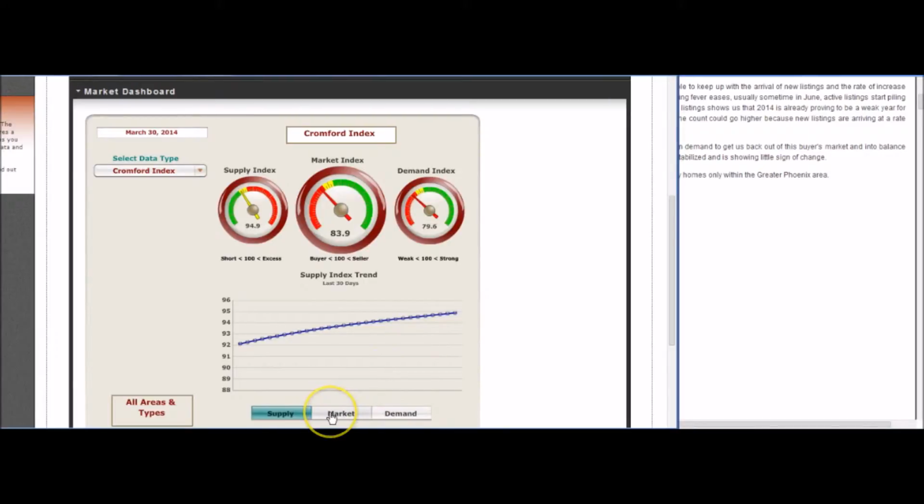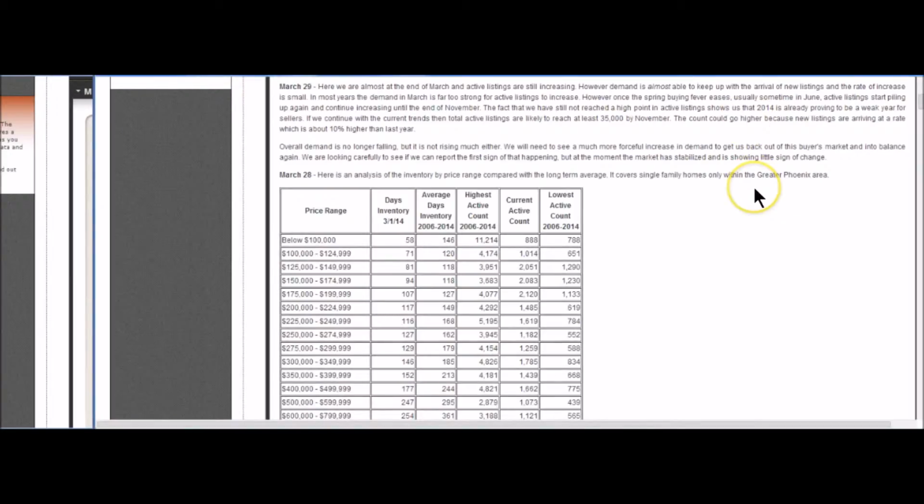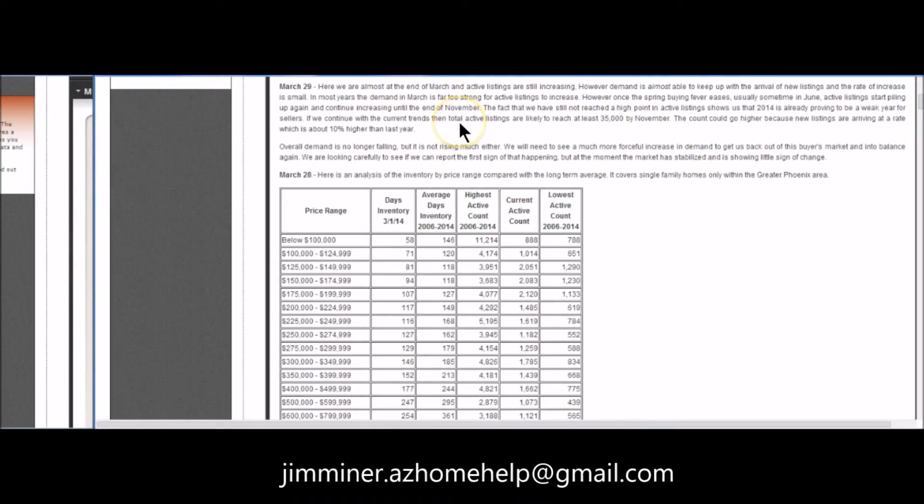Okay, so you can see that the market is, let's call it, essentially unchanged for the week, okay? But a little bit of an uptick in demand. That's good. But hey, let's get to some real interesting stuff. I'm going to switch over, click on to a different page here. And here we go. March 29th. Now, I'm not going to sit here and read this to you because obviously everybody knows how to read. However, I want to point out a couple things in here.